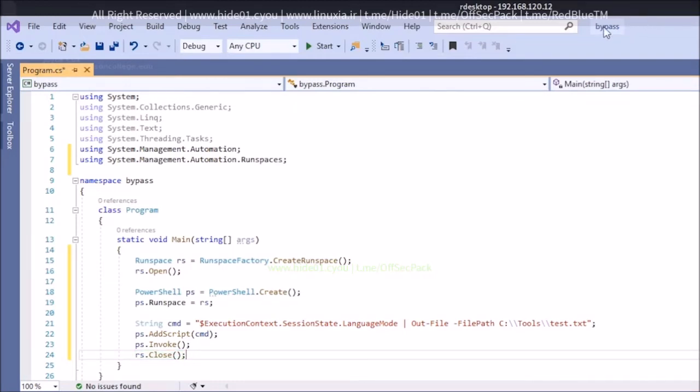Before compiling the project, we'll switch from debug to release mode and select 64-bit for compilation.